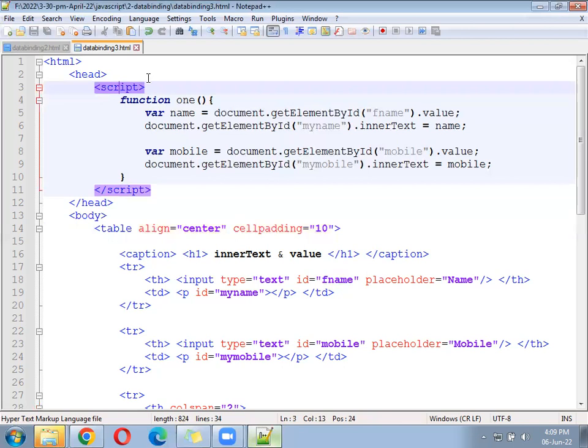Able to do for two, name and number. Do for the email and do for the address.